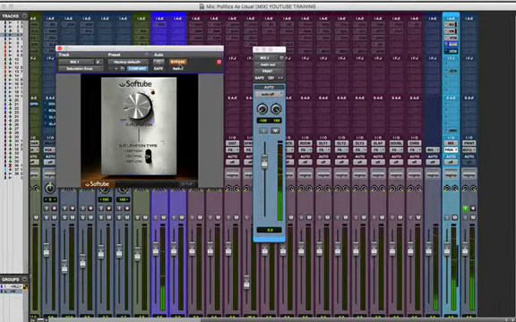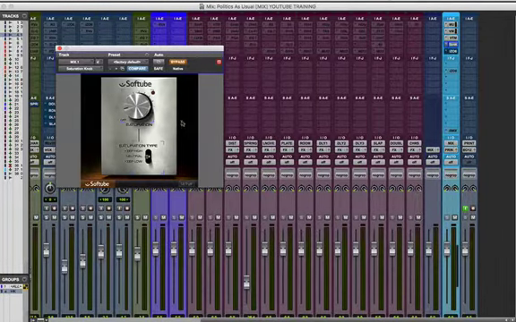So the peaks are hitting around the same spot, but it's bringing up the RMS level, which is giving you a perceived loudness that we like. Now you have to be careful with this plugin and plugins like it, because if you push them too hard, you will get into distortion really quickly. So check this out. I'm going to show you what I mean. This light right here will light up when it starts to clip. So let's destroy it.